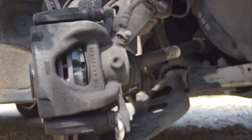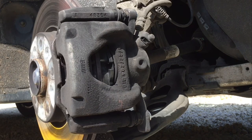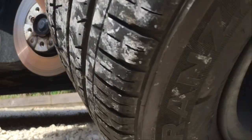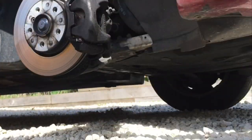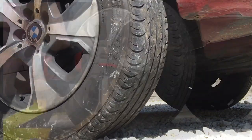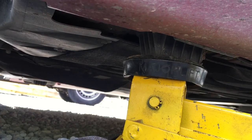That's one side done. If your discs are worn you're going to have to take off the caliper retaining bracket, which is held on with two E18 bolts. Take those off, get that caliper retaining bracket away, remove the little nut in the center holding the disc on, and that comes away as well. So that's the wheel back on - drop it down and let's go to the other side.